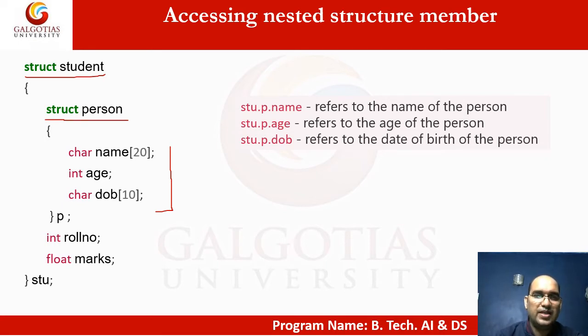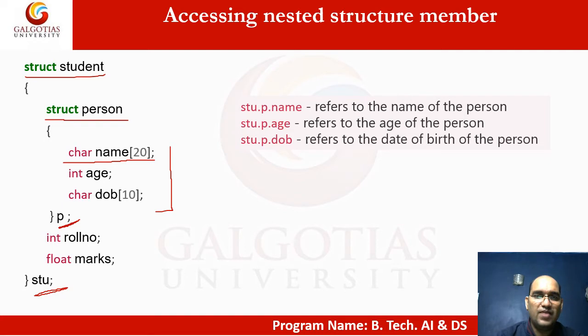And there are 2 more things associated with the student, that is the roll number and the floating point variable marks, and we are creating an object struct for this. So suppose I want to access the name of the person, and that is from the struct student. So the object of this struct student is stu, and in this stu we are trying to access the structure P, because the object of this struct person is P. So we'll write stu.P, and in the P we want to access the name.